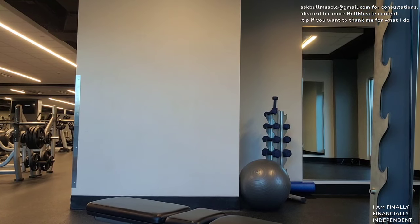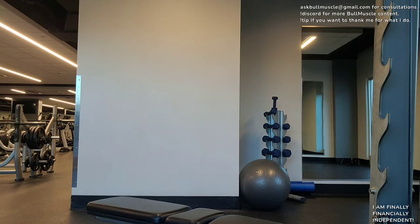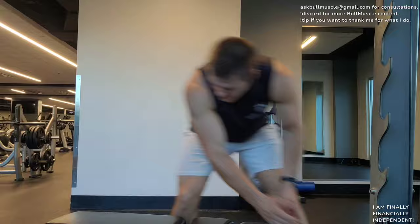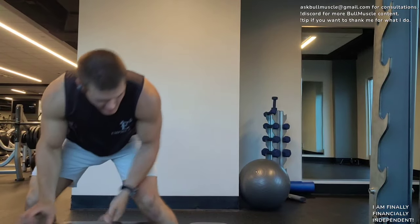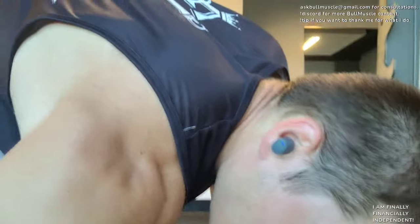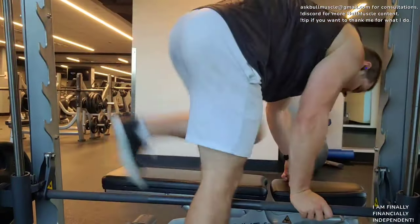Okay. 275 on here. So the hip thrust is a very simple exercise, and there's no way to do it without it looking sus. It just is what it is. There's no way I can make this lower. Well, actually there is. Move this step out of the way. That might help.